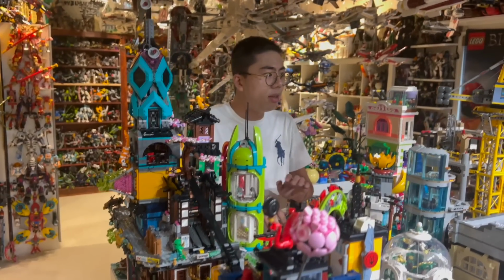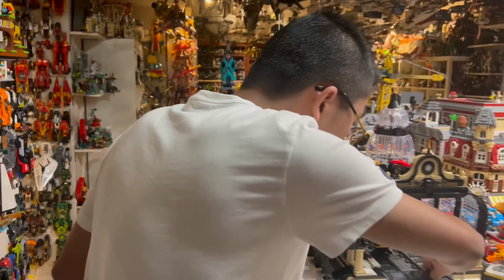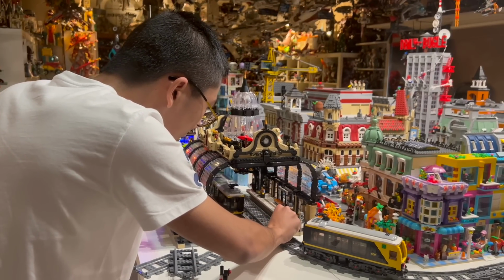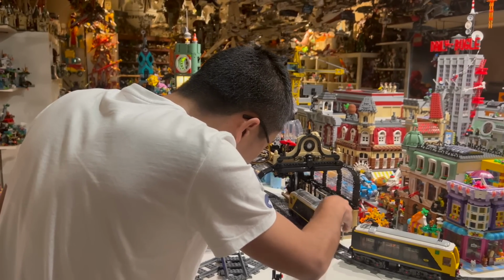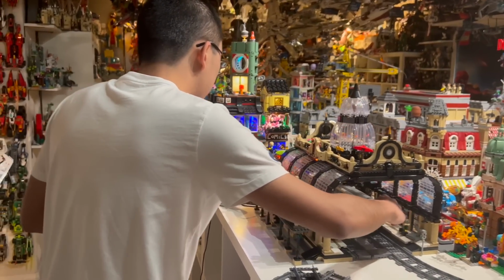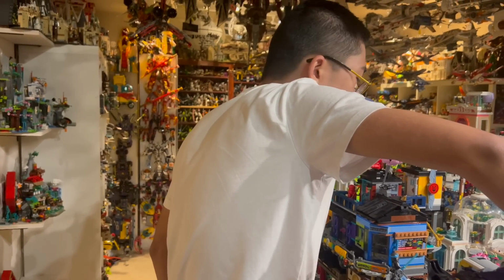The only thing that I want to do now is actually have the train be motorized and have the train move around the tracks. So over here, this is one of the trains. I do need to remove the sidewalk piece because that does hit the train, but let's say I just had this one train being utilized, because this is a pretty thin train. I just want to make sure it goes along the track just fine before I try to motorize anything or knock anything off, because this is a very narrow and thin train.